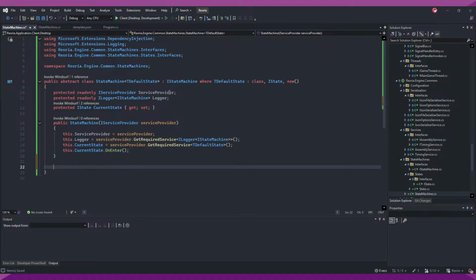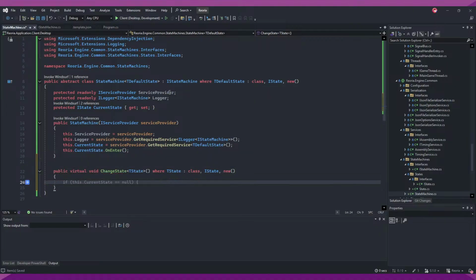We'll see. Okay, so let's do public state T state, where T state is classified state new. We're literally just going to do if this current state get type is not equal to that.